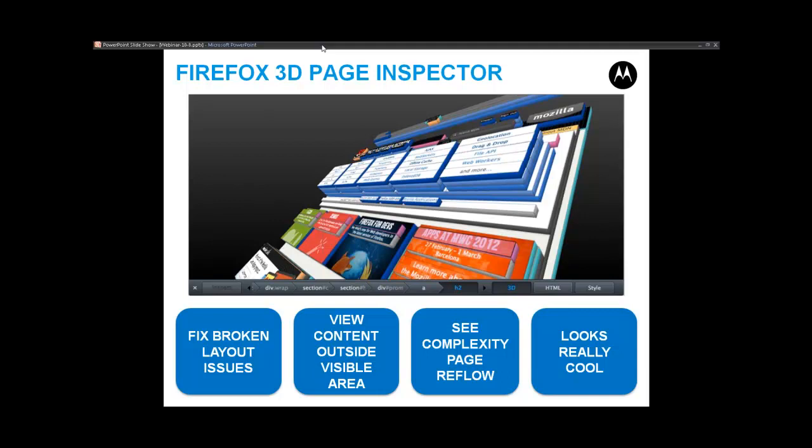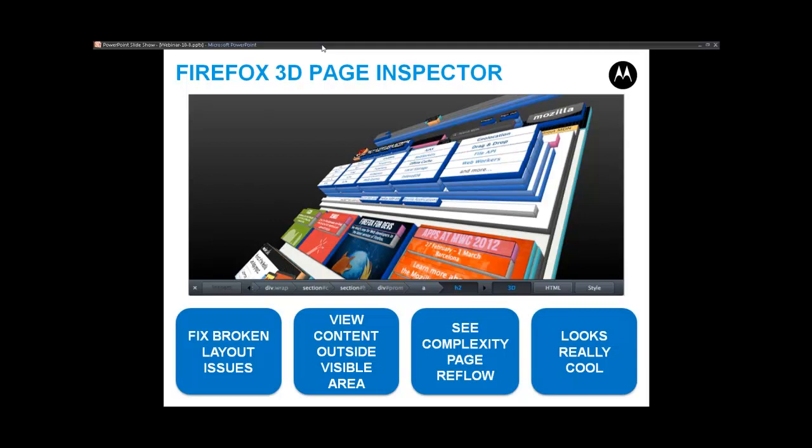So why is that important? Not only does it look really cool, and I'll give you a live demonstration in a minute, but how is this helpful when it comes to development? Well, in this case where I was helping a customer, they were having some performance issues, and they had a single-page application where they were showing different elements and hiding and displaying things.